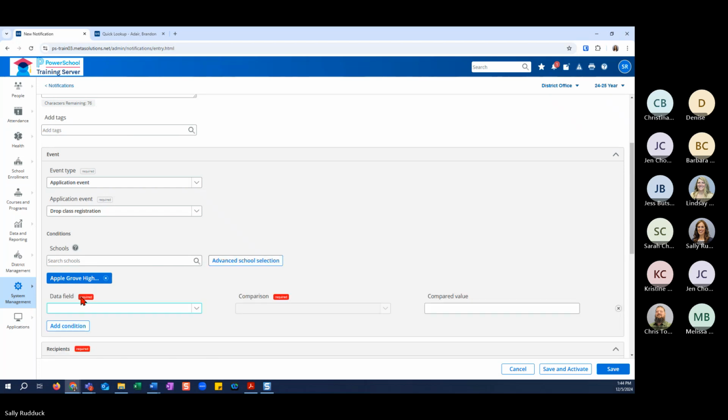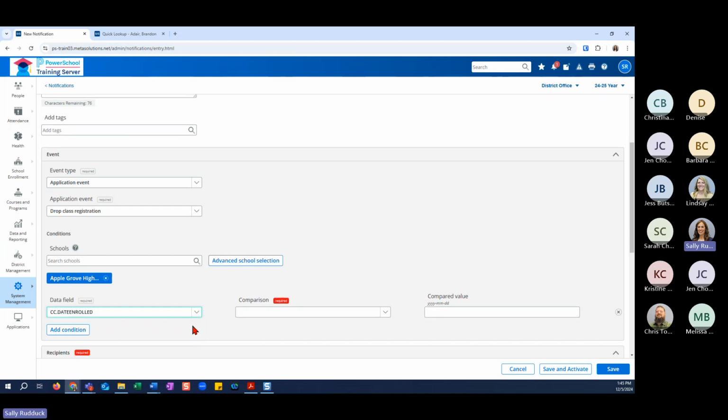And then adding an event. So you can see here how, again, our drop downs are going to be predefined based on what we have selected. So for us, our drop class registration event. So what do we want to look at? So maybe the date enrolled. Again, or maybe date left. Sorry, yeah, date left is probably okay. Yep. So date left is maybe less than, and then here you could put what is the end date of that class registration.